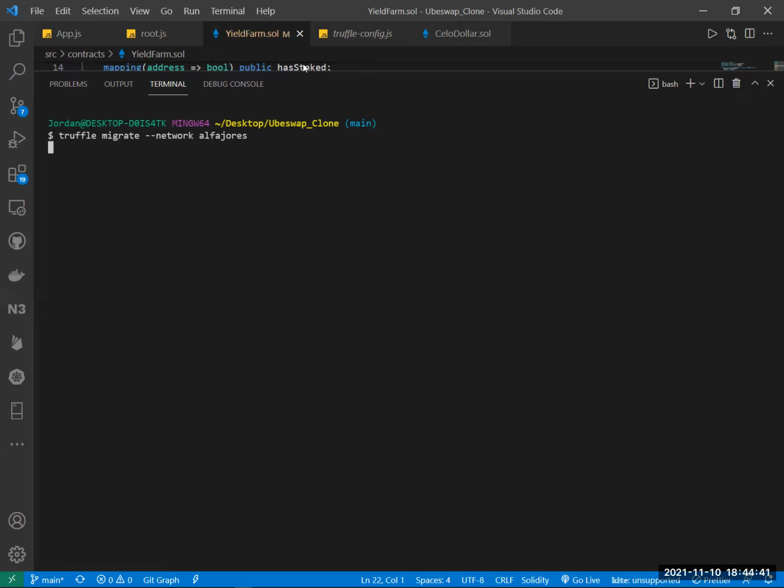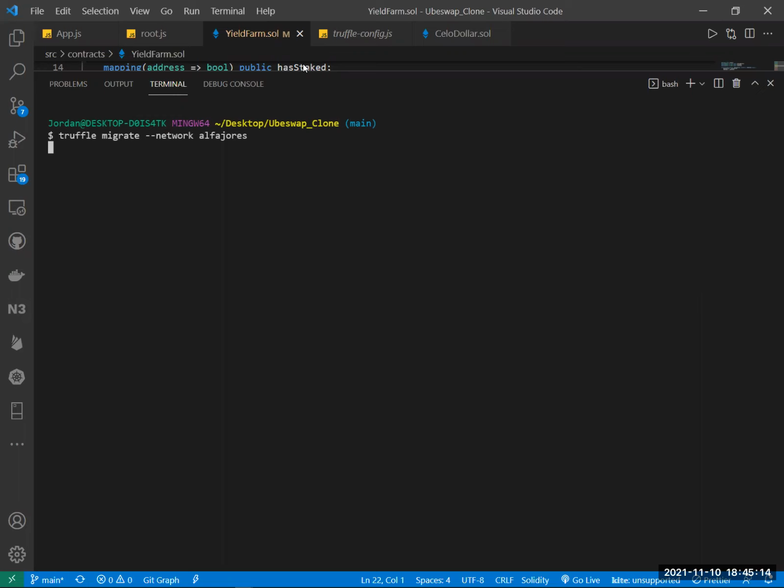The Ubiswap clone. Please, where did you get the file from? Is it from the repo? Yeah, it's supposed to be on the repo. It's supposed to be on the GitHub clone, the one that I shared on the group. You should have the files from the Ubiswap clone.